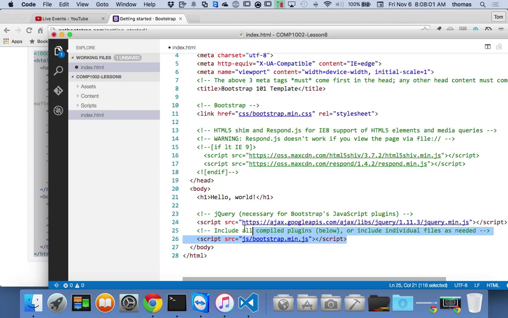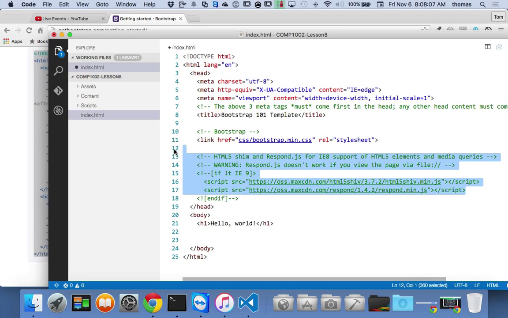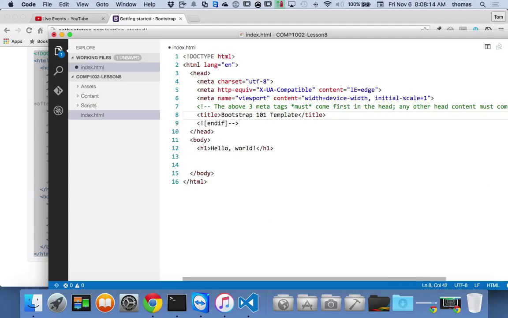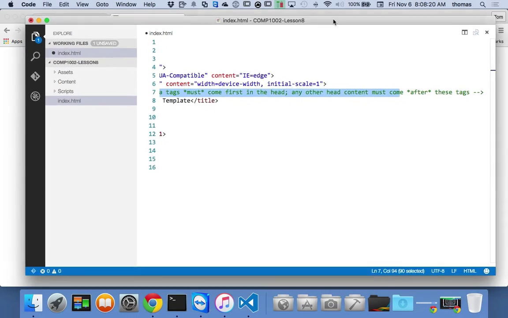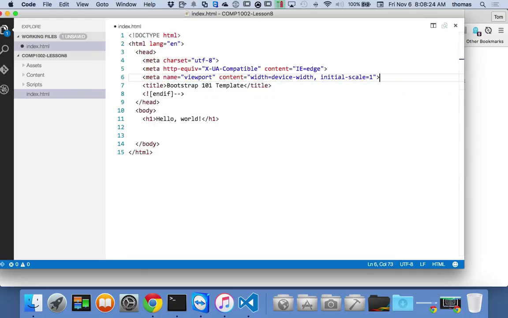But we're not going to do that today, so we're just going to get rid of this stuff on the bottom, the scripts. And we're going to get rid of all these comments, and the CSS piece right here from Bootstrap, and just come into the title. I just wanted to save myself typing all that stuff. And let's get rid of even this little comment here. I'm going to bring this over here so you can see it all. And again, it's just a starter that I want to use, right?